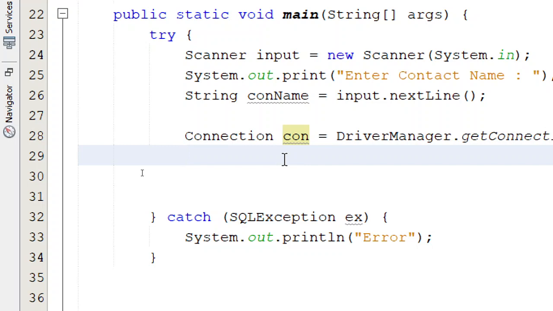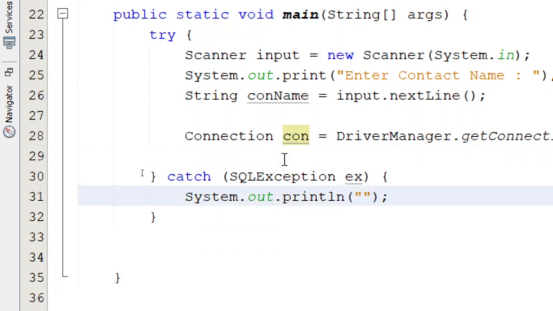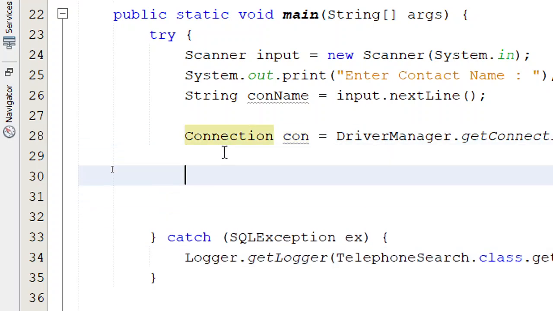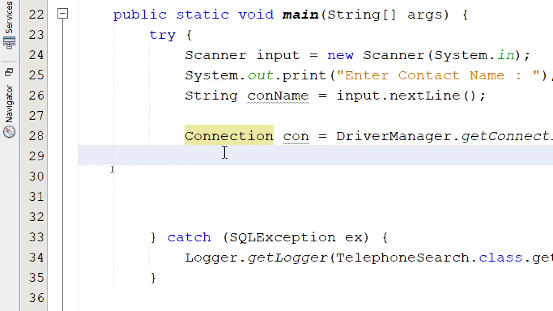When you are executing, it is better you keep whatever NetBeans has created, otherwise it may be a bit difficult for you. So I'll keep whatever NetBeans has created. But when you are writing it during the examination, just write System.out and error, that's all. That means to say that there is one error, an exception has occurred. So let's come back to the place.